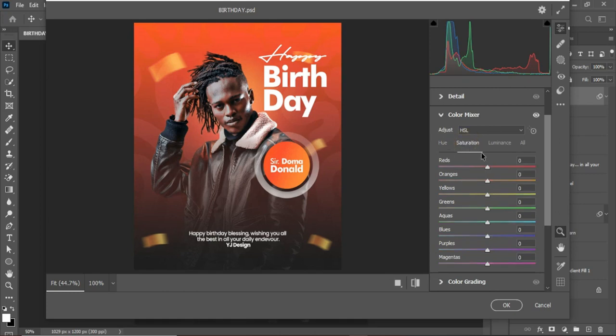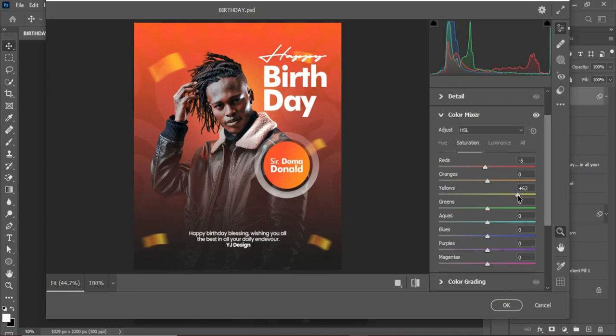Okay, so here we'll come to the saturation as well, and let me adjust this a little. I think this is good. Okay, let me adjust the yellows. Let me add a little yellow to this so that the yellows can come to life.